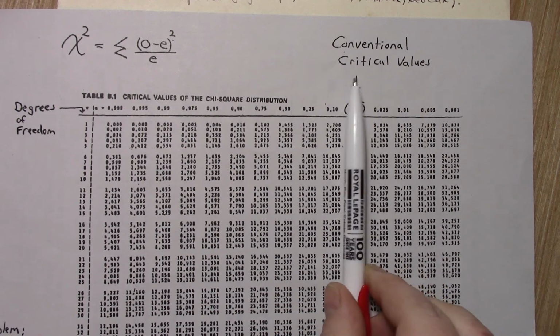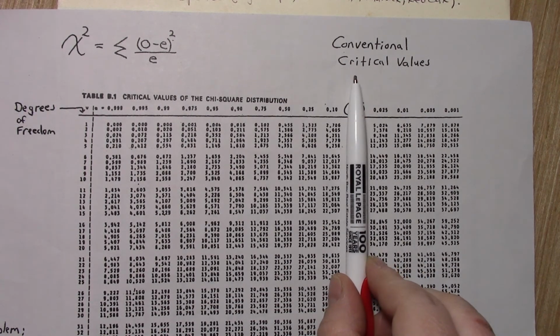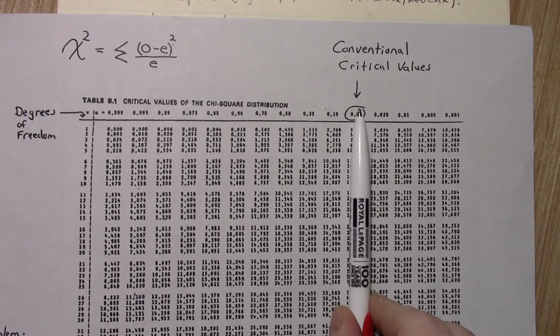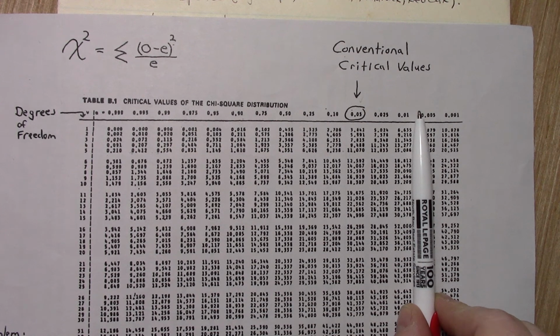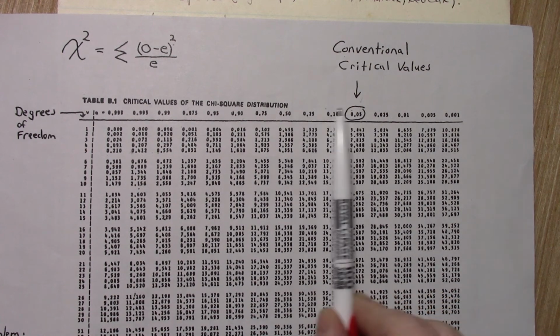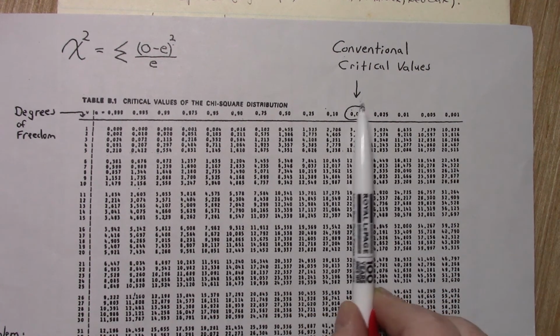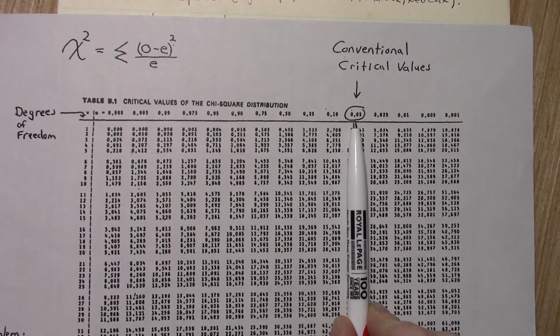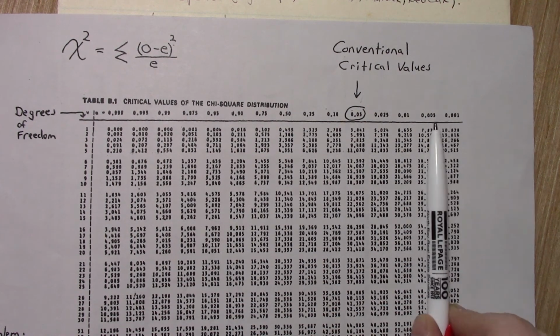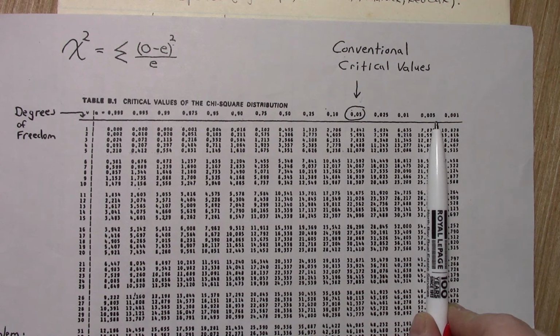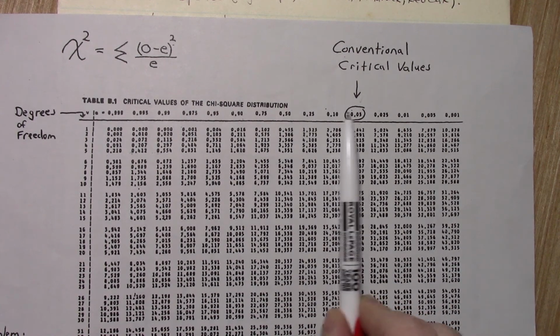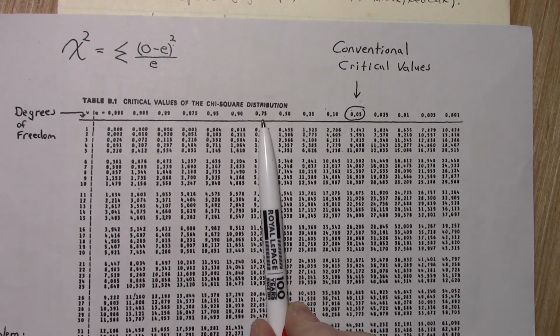And basically what this is saying is if this is our standard acceptable amount of error, anything greater than that we are going to reject, and anything less than that we're going to accept. This is our cutoff line for what's acceptable. So if we reject, that means our null hypothesis is rejected and we have a difference. Anything less than this we're accepting, that means our null hypothesis is accepted and there is no difference.